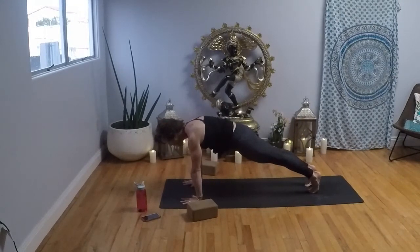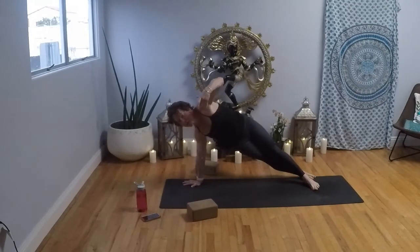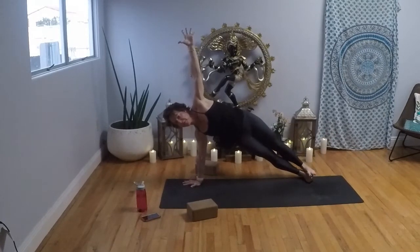Keep that energy. Inhale, bring it forward into your plank pose — Tadasana. Draw your shoulders down towards your ribs and push your heels away; your tailbone is nice and long. Now pivot to the outer edge of your right foot, inner arch to the left. Inhale, your right arm to the sky — side plank, Tadasana. Push the mat away, lift up your hips and your ribs. You can keep your feet staggered, you can step your feet, whatever works for you. You can always drop your bottom knee.